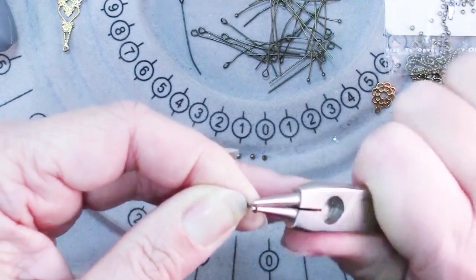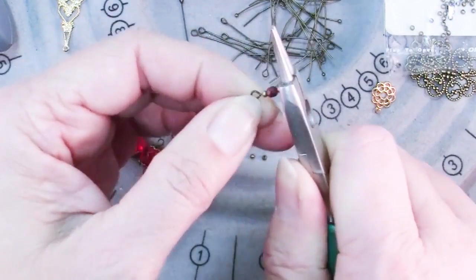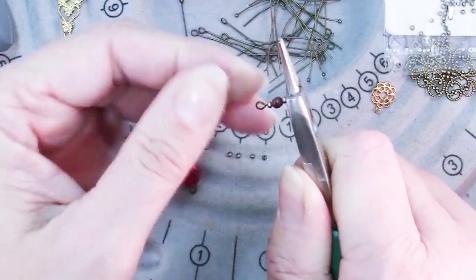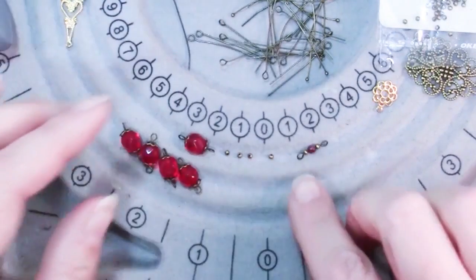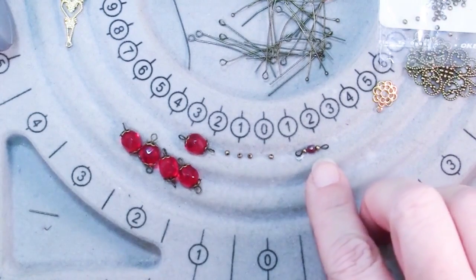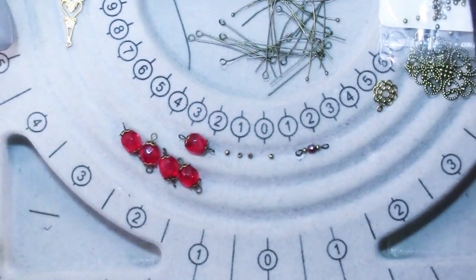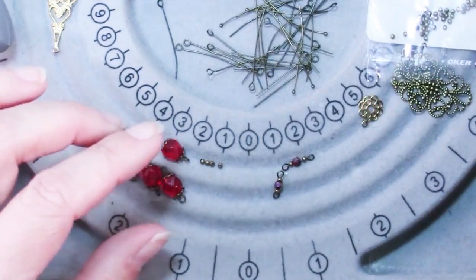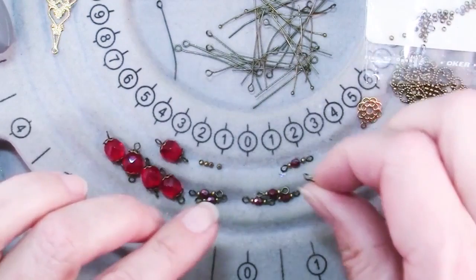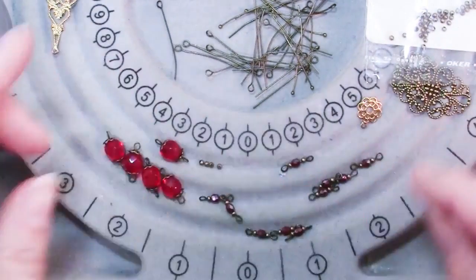with the finer gauge wire, I think 20 gauge is ideal for the looper. I think the loops come out perfect. And then they come out just a little bit different with each other's size of wire. So there's that. And you're going to make a bunch of those. And here's some of those I made earlier. I think I ended up making 22, so I have my 10 and then 6 on each side.